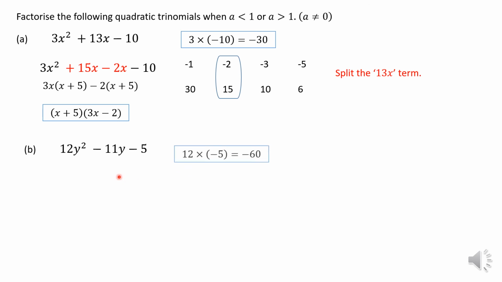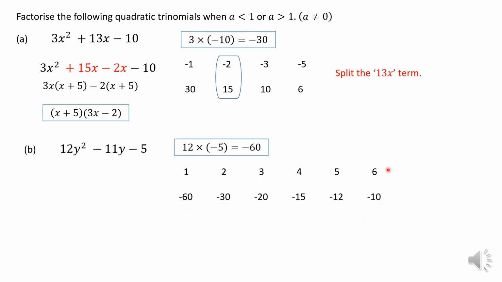Here we have another one again. So 12 times negative 5 is negative 60. So I wrote down all the factors of negative 60. Right, so we are looking essentially for, you see that I also put the minus at the bigger number because I am seeing the value of b is minus. Here the value of b was a positive 13. That is why I put the minus at the smaller numbers. That's something you can also do.